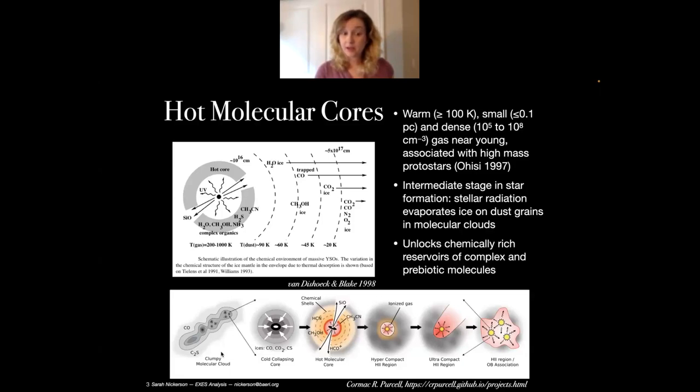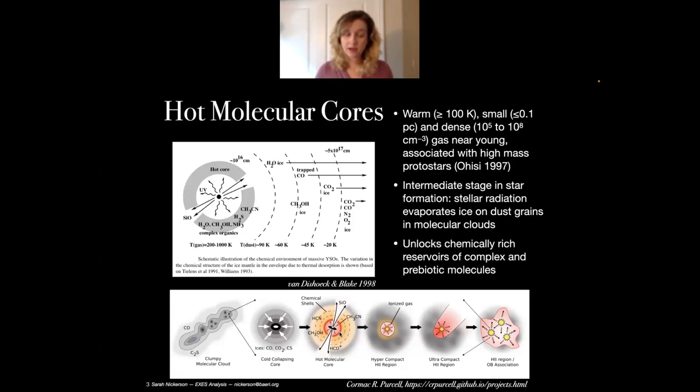On the bottom plot here, you can see that we begin with the cold, clumpy molecular cloud. It starts to condense, and then the protostar begins to heat up the surrounding gas. What this does is it releases a lot of molecules that had previously been ice formed on the dust grains in the molecular clouds, and now they're being heated up and released. But this is before later stages when everything gets ionized. So the hot molecular core stage is a very interesting part of the star formation process for looking at molecules and finding a lot of complex molecules.